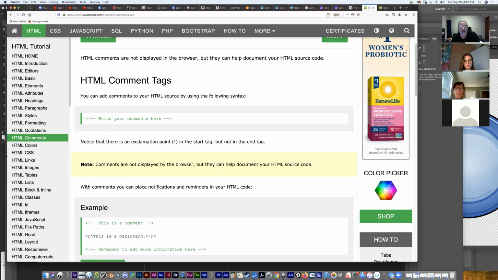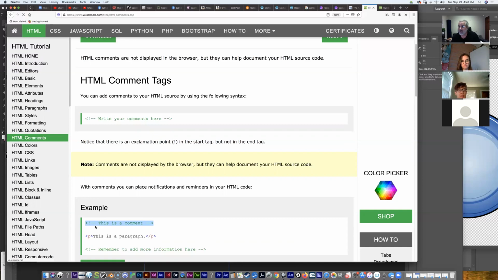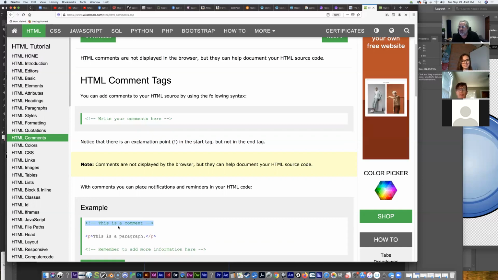Because what happens is when people create a website, they think they're the only one that's ever going to work on it, but 2 years later they leave the organization they were working for, and some other poor web designer comes in and has no idea what's going on. If you comment all your code, you're going to get like a love letter from the new web designer, right? They're going to be like, "Thank you so much for telling me what this piece of code did and where I can find something to change that."